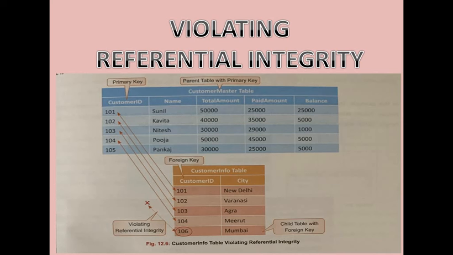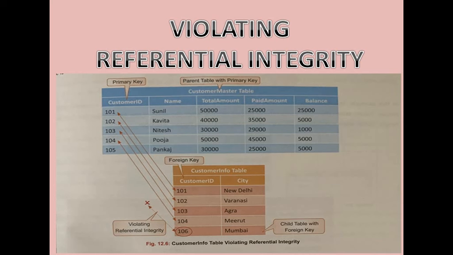In the same table, the same field has been referred to as the foreign key. So the customer info table is actually the child table. Now what we are seeing out here is 101, 102, 103, 104. These are all referred.